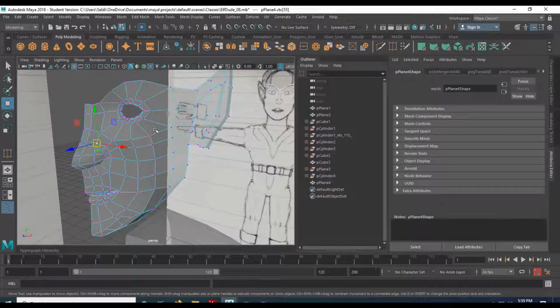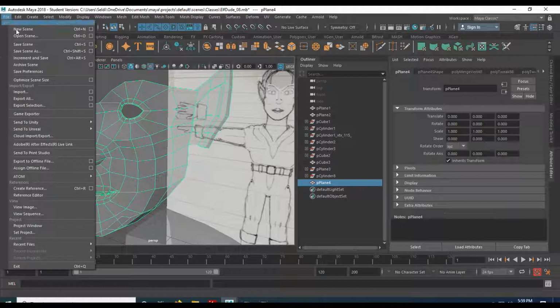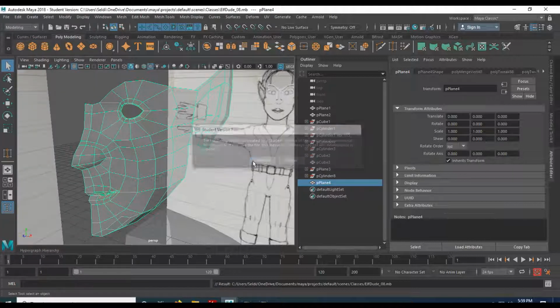Actually, right around here, let's go ahead and save this again, because I want to try to keep these short so it's not too exhausting. There's a bit of mental gymnastics to kind of connect these up, give you guys a bit of a break, and then we'll come back and we'll do the top of the head and the back of the head. Okay, go ahead and file, go ahead and save it, and I'll see you in the next one.